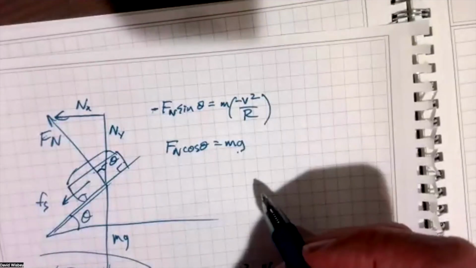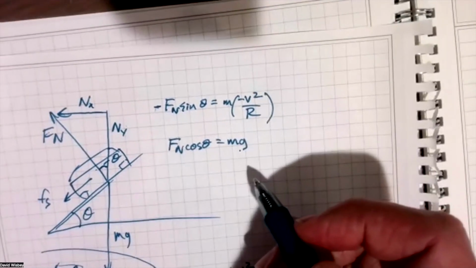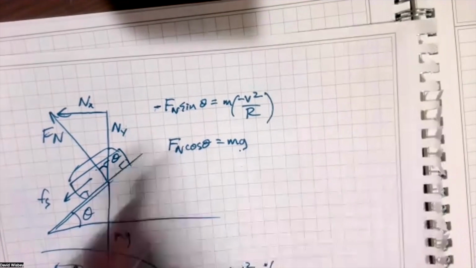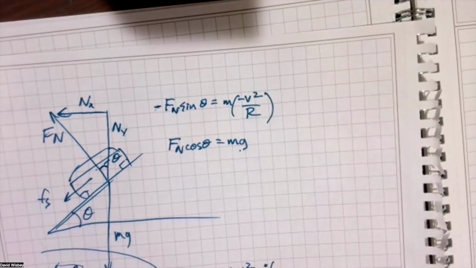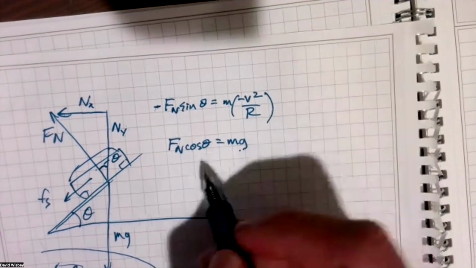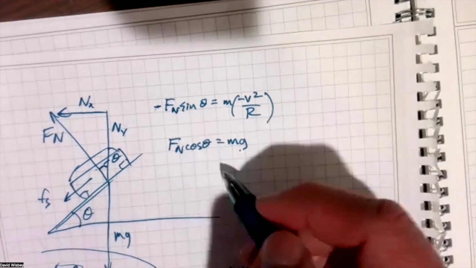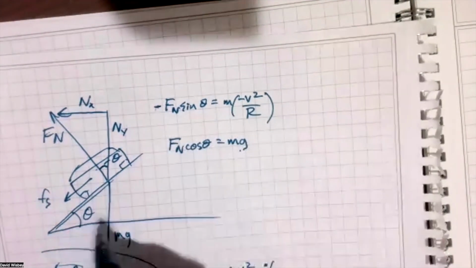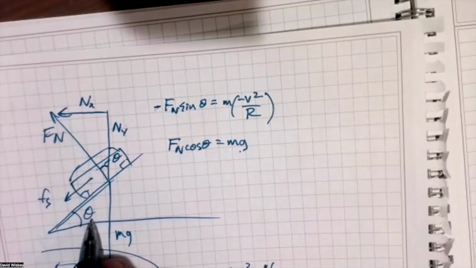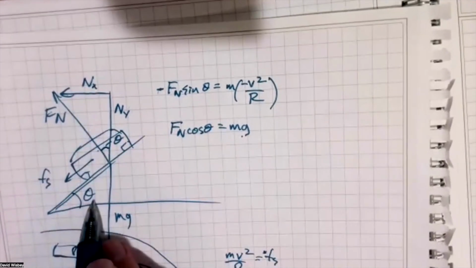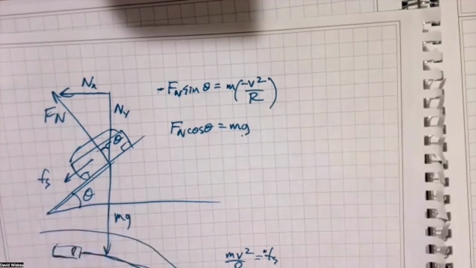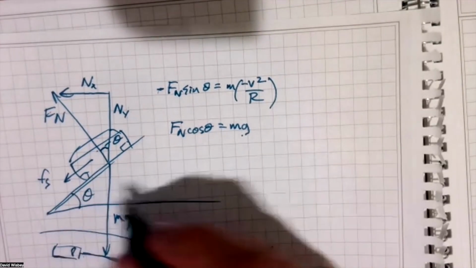Okay, so now what I'm going to do is get an expression for this. I'm going to divide both of these together because I want to figure out what angle I need to have here. So what angle do I need for my expression in order for this to be safe?